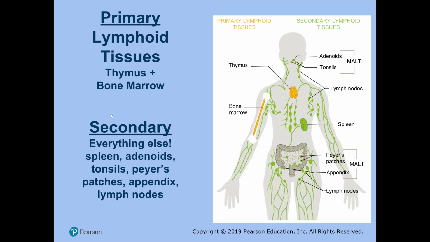In the lymphatic system there are different organs, and they can be separated into two types, the primary and the secondary. The primary are your main ones because those are the ones in charge of making your lymphocytes. Lymphocytes are a type of white blood cell, and there are two types, the B cells and the T cells. That's how I remember the primary lymphoid tissues, because the T cells mature in your thymus and the B cells mature in your bone marrow. So just remember those two things, T and B, and then you can remember thymus and bone marrow.